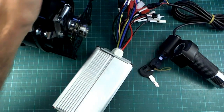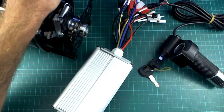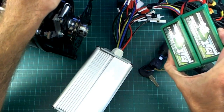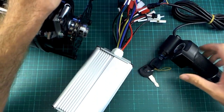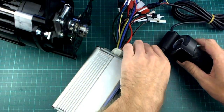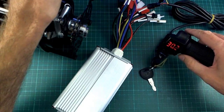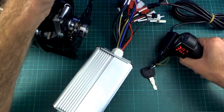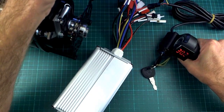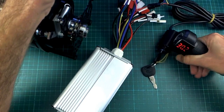Okay, I have all the connections set up now, just like I said before. And I have 2 4S batteries. Yeah, I know they're small, but I'm not really going to do much. And turn this on, we get 30.2 volts, and if I give this a little turn, nothing happens. Hold on, a little bit more.